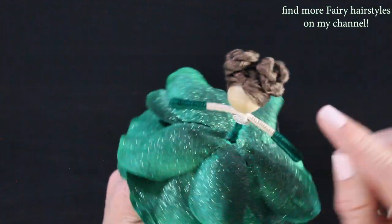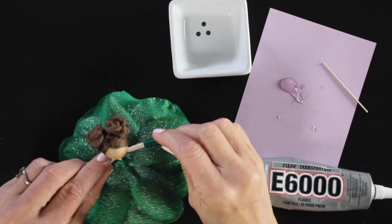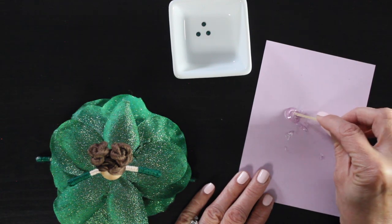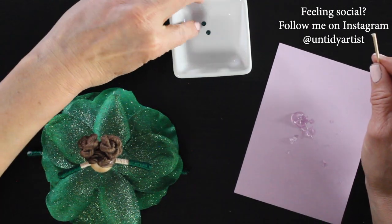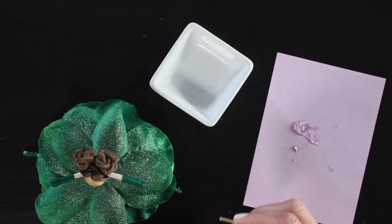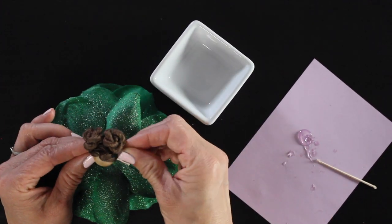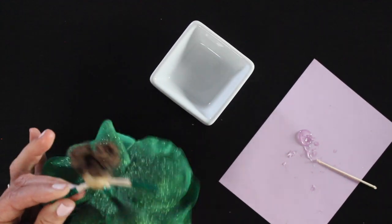The last thing we need to do is add our emeralds. I'm going to add one right at the top of her dress and three on the side of her bun. It didn't film when I put the one at the top, so I just placed one of those crystals right over the champagne thread. Then I take the other three, put small dabs of E6000 glue right where I want each crystal to go, and use my toothpick to help get the crystal and attach it onto her hair. These little crystals are so tiny and difficult to work with — I spill them all the time — but I eventually get them all into her hair. And that's it guys, we're all set!